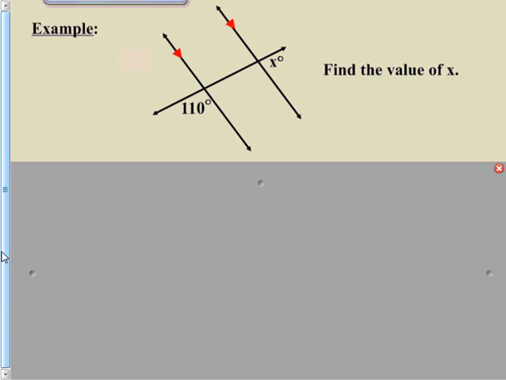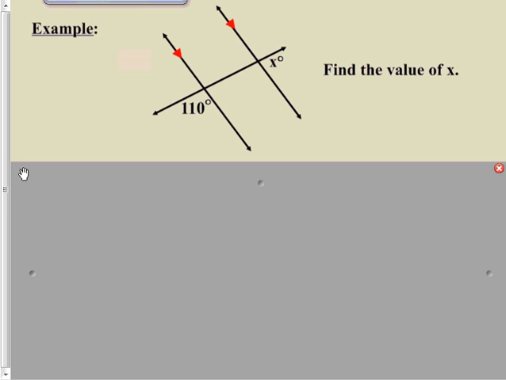Well, the challenge of geometry is going to be, as I've told you before, to write an equation that is going to allow us to say that this thing over here is equal to that thing over there, so we can solve it. Or maybe these things will add together to equal this other stuff over here, so we can solve it. We have to be able to establish that something is happening that is going to equal something else that is happening. Okay, so let's see if we can find a way.